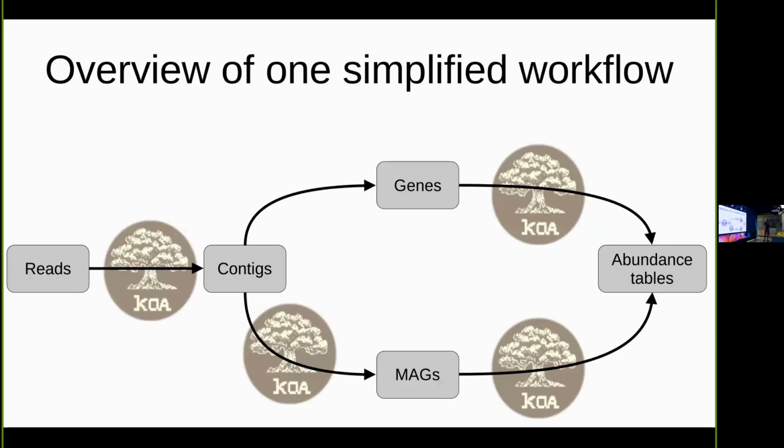So that's the entire workflow for the hot time series. We go from reads to contigs, that's what I presented to you, and we are using COA here. Then we go from contigs to genes on that branch. This is just detection of genes, so we don't need COA, but afterwards there is a step when you want to go from genes to abundance table. To do so, you take every read and map it to genes. That's a very computationally intensive step, and this time we need COA again.